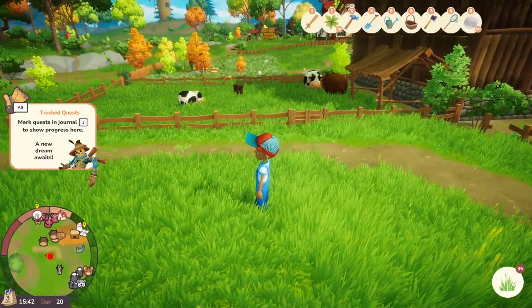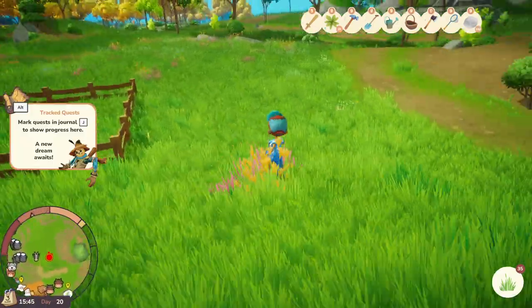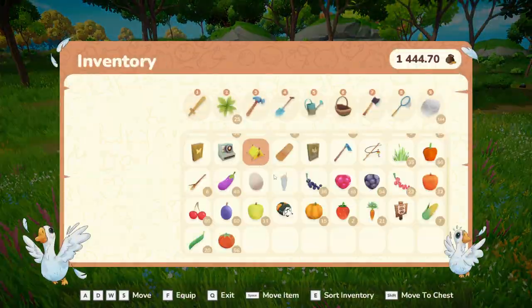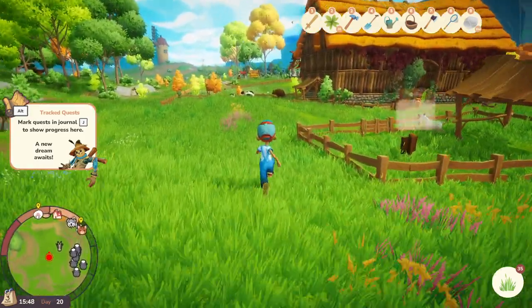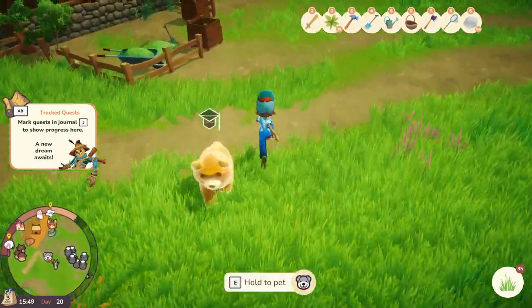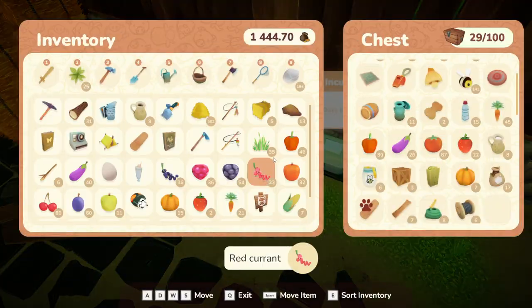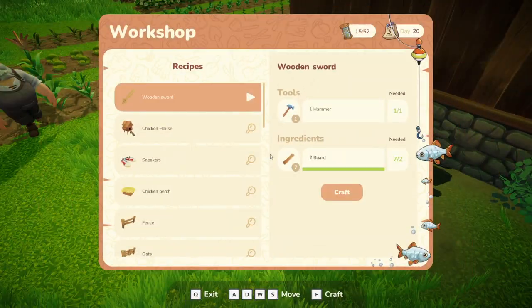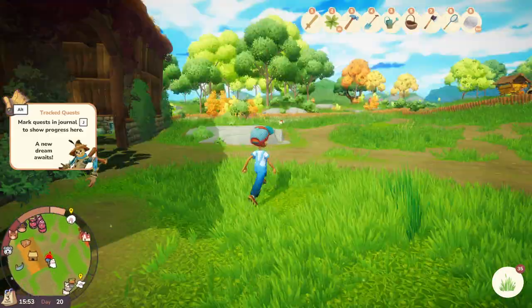Where's a good spot for this? I guess here? Put it over here. This should be okay. How much have I got as far as wood is concerned? Okay, don't have any. Oh, there are some boards in the barn. Take those. I think that's only enough for, yeah, 7. Yeah, we're gonna need more than that. Definitely need more than that.